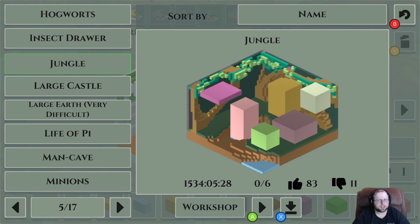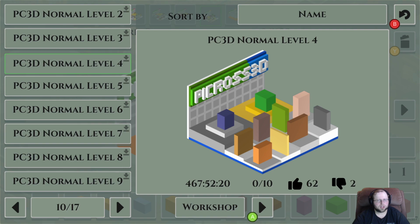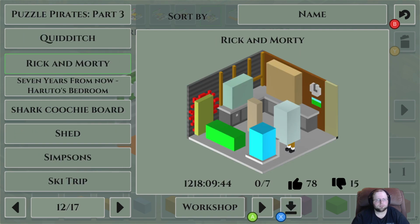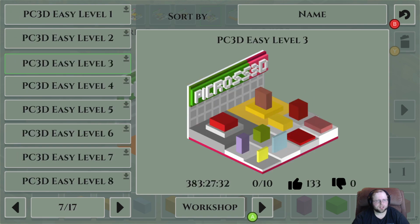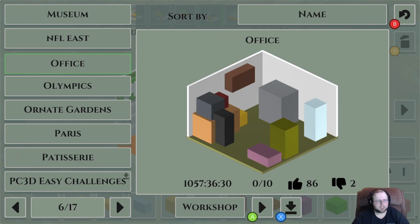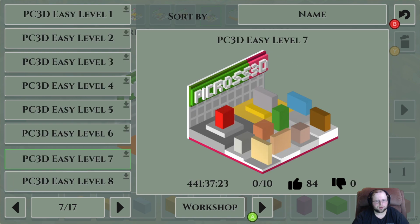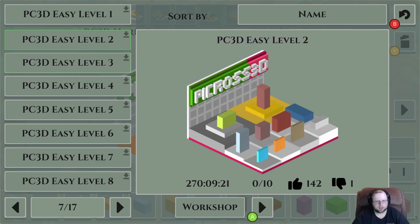And as you can probably guess, people made all of the Picross 3D puzzles. I'm guessing these are the ones from the original game. There's Picross 3D 2. I forget what the title of that one is. That's the 3DS one. I'm guessing these are all the DS ones, which is cool. But somebody should go through and do the others, because these all seem to be pretty good.